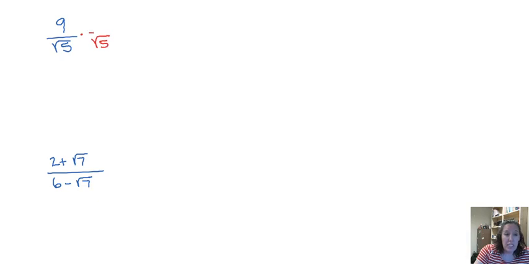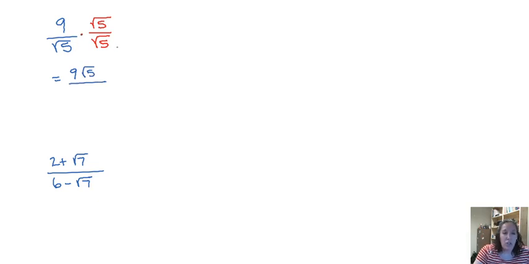So in this case, the square root of 5, because once we square that, the square root of 5 quantity squared, it will make that square root go away. It'll simplify that square root. What we do to the bottom, we have to do the same thing to the top. And so we get 9. Remember, with fractions, you multiply straight across. So 9 times the square root of 5 in the numerator.